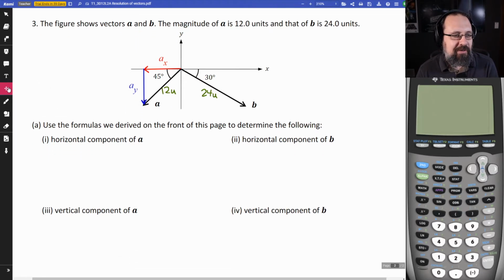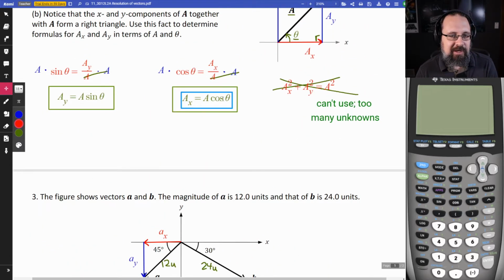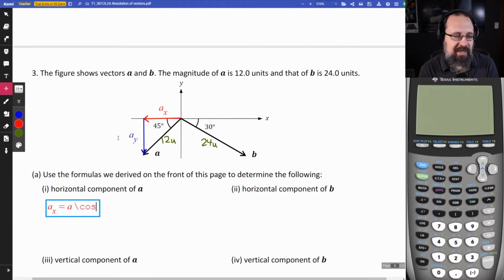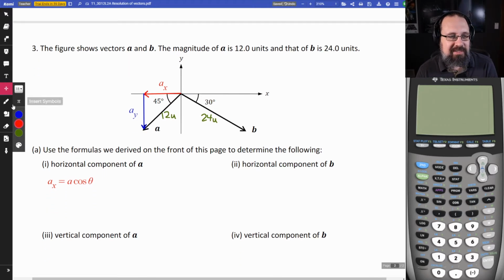So if we come down here and write an equation, we're going to start with the red, and I'll say that A sub X is equal to A. Now this is the X component, so I'm going to use the cosine of theta. And now here's where it can get kind of tricky, because where's theta? Well, remember that theta actually goes from the positive x-axis. So theta would actually be all the way around here. So this would actually be the theta to there.